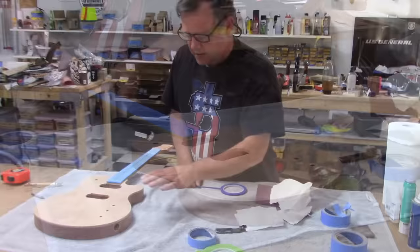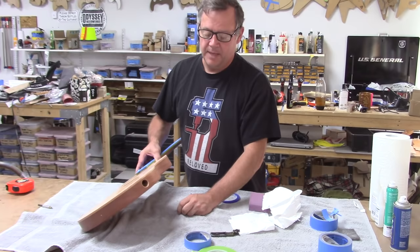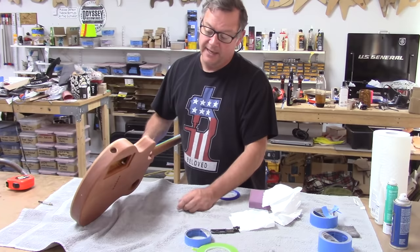Now it's time to mask off the maple binding on the body. But it's not really binding, it's the wood that's on the top. So what we're going to do is mask it off, and then when we shoot the color, this will end up looking like maple binding, but in reality, it's just part of the maple. It's a really cool trick, and I think it looks even cooler than binding, and binding's about the coolest thing you can do to a guitar.